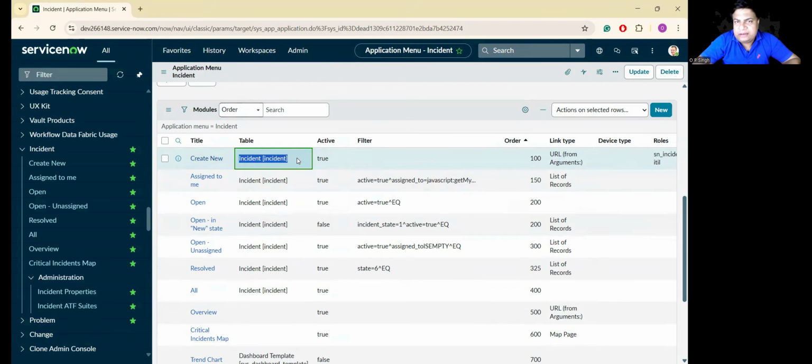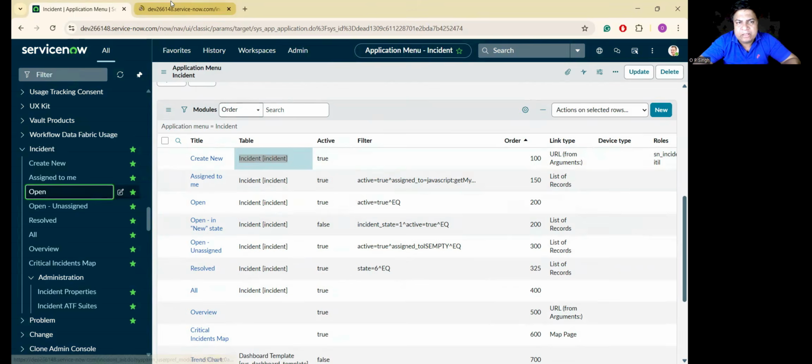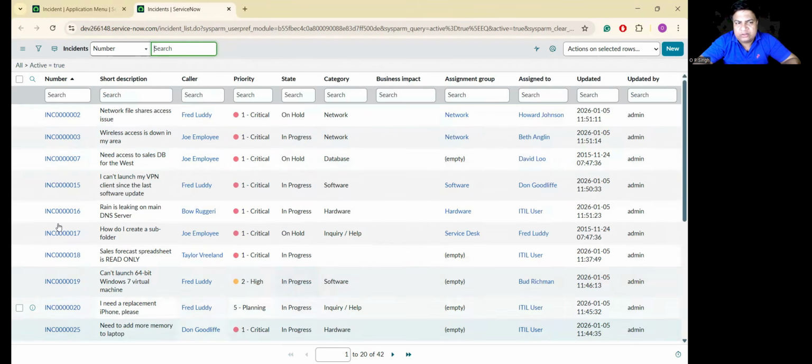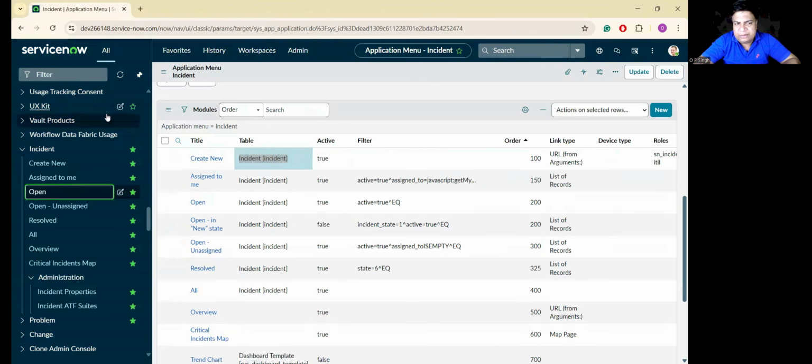What is the incident table? The incident table is just a table like database tables. You will be able to see that table. If you click on this open, you will see this table like this. These all are the records in this particular table. You see these are the filters. What all this filter is, we will discuss in the next session. For the time being, just remember the table. Being an admin, you can do all these things. You can modify, hide, show all these modules and applications.